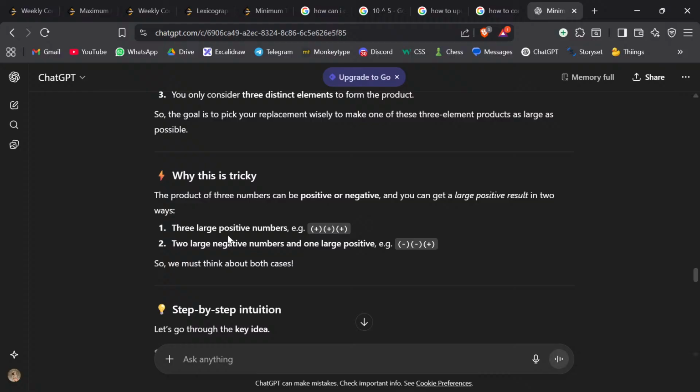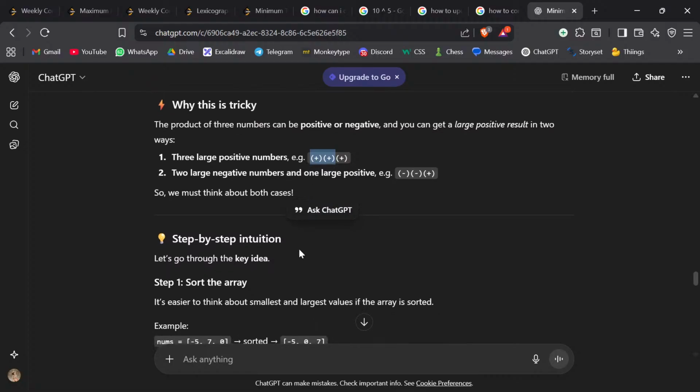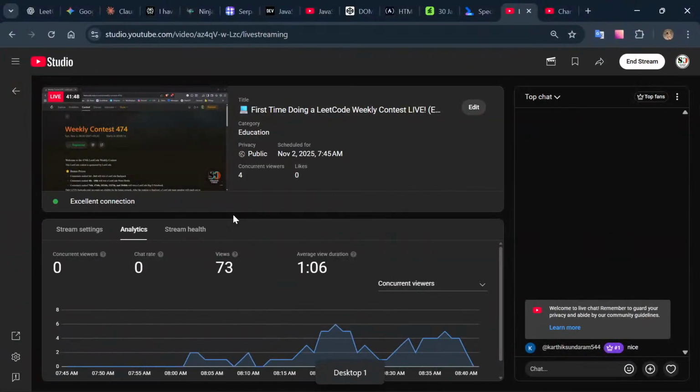Yeah, I was thinking about both cases, and if one of them is negative, I was adding that negative 10 raised to power 5, and if both are positive, then I am adding positive 10 raised to power 5. That's the point there.